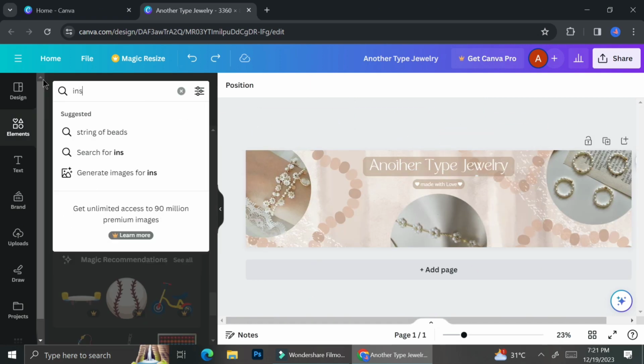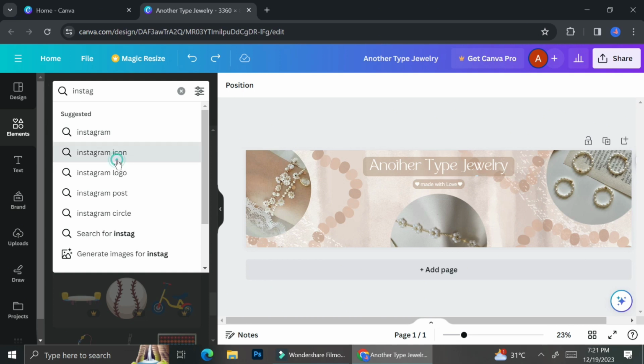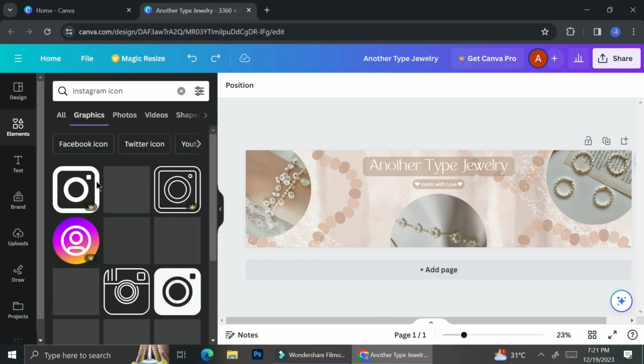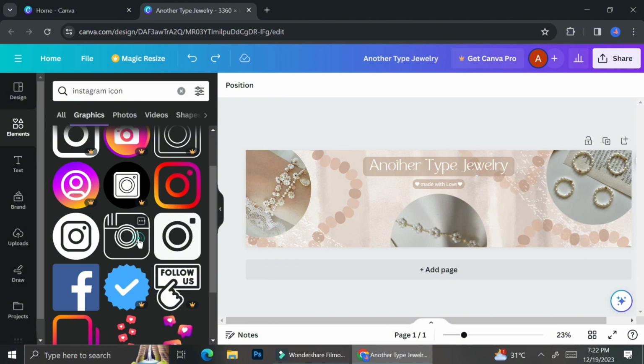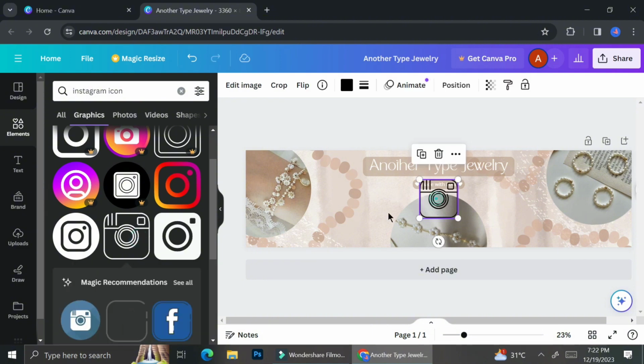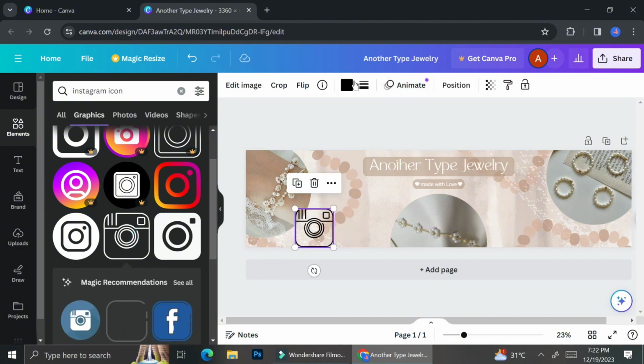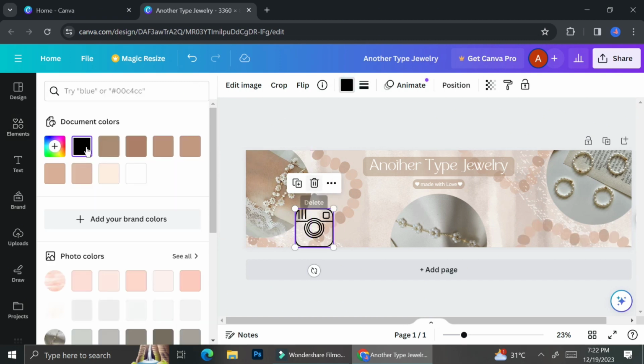And after I'm satisfied with how my decorative elements are, I'm going to add the final touch to my banner, which is additional contact information. I'm going to put my website and also my Instagram on my banner.